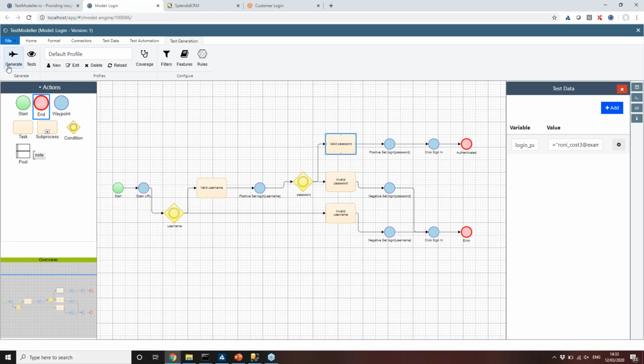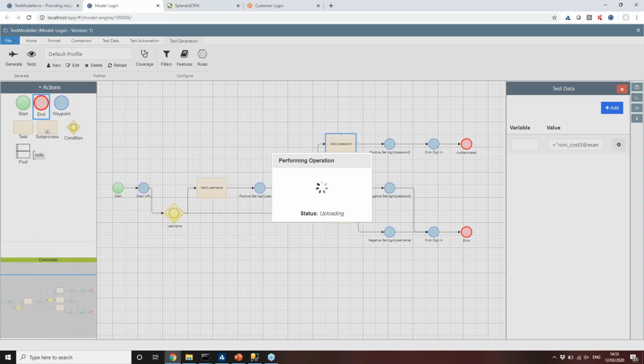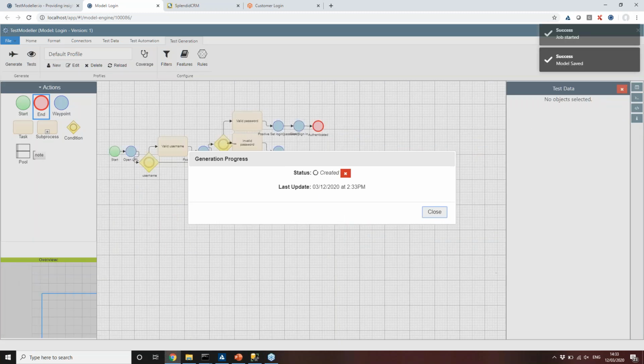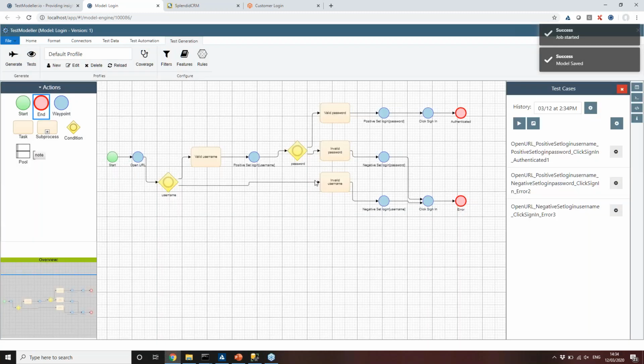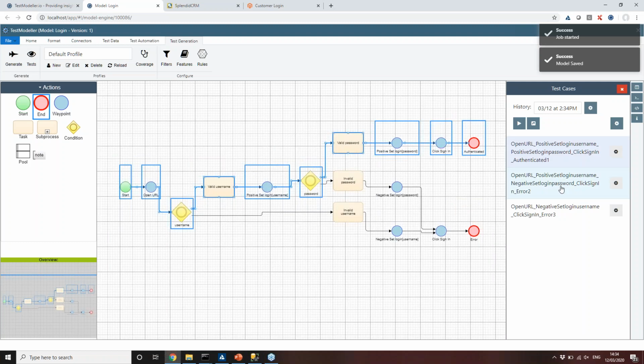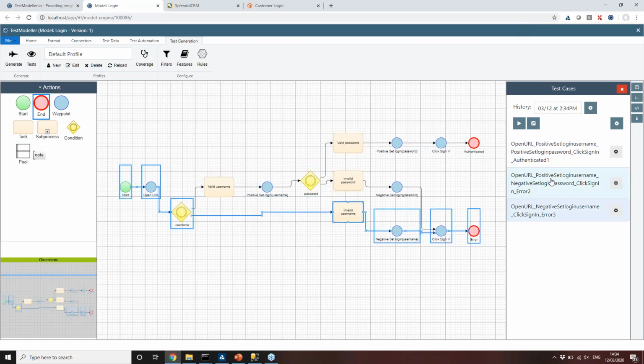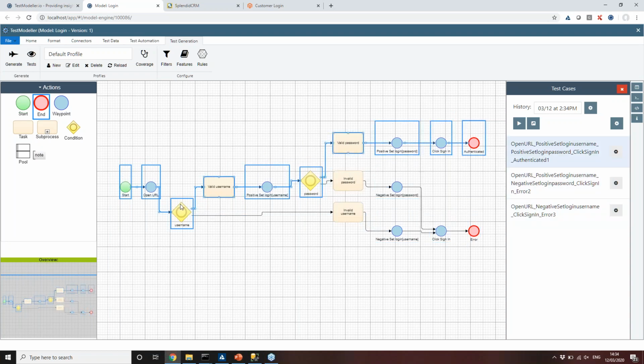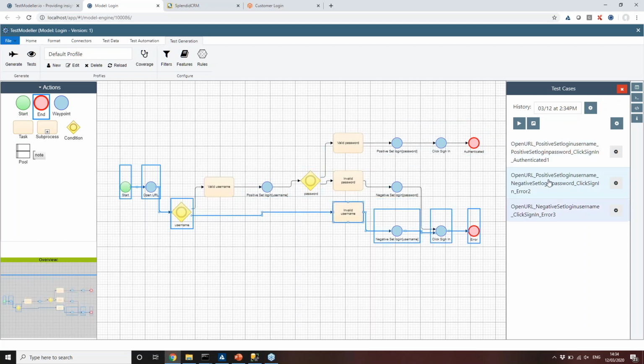Now, what we can do next is we can use this model to generate some test cases. So we're going to come in here, we're going to hit the generate button. And what that is going to do is it's going to generate 3 scenarios for me here. This is the minimum number of tests to maximize coverage across our model. Okay. And we'll see here we've got a path which says when I enter a valid username and a valid password and click the sign in button, I'll end up authenticated. And then I've got my 2 paths here which represent my negative journeys or my negative conditions I can end up in.